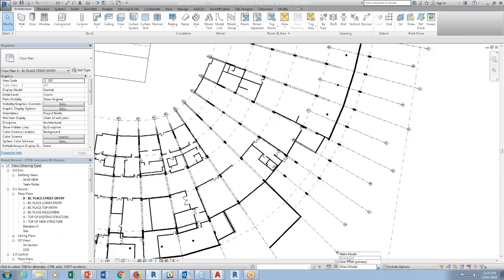So how design option is, I don't want to get too deep into this because I don't want people to use design option, okay? The reason why you do not want to use design option is because when you draw anything inside design option, you cannot transfer those designs into the other model, okay? That's the reason why we don't use design option as much. You only use it for just locking stuff down, preventing people from changing stuff. But I would not use it for anything else except that.